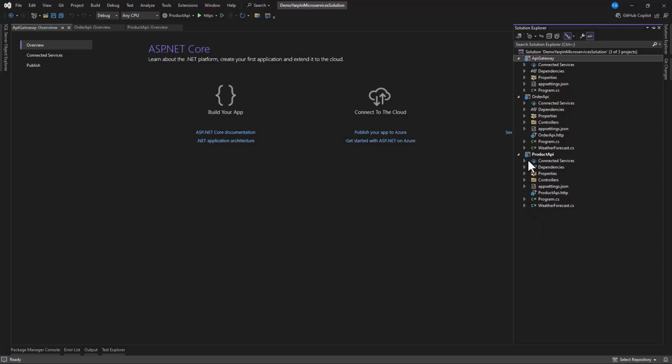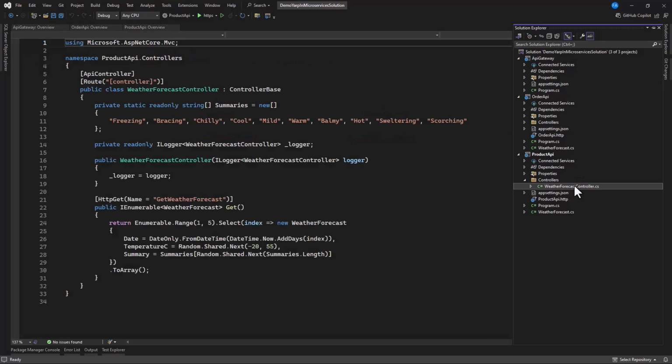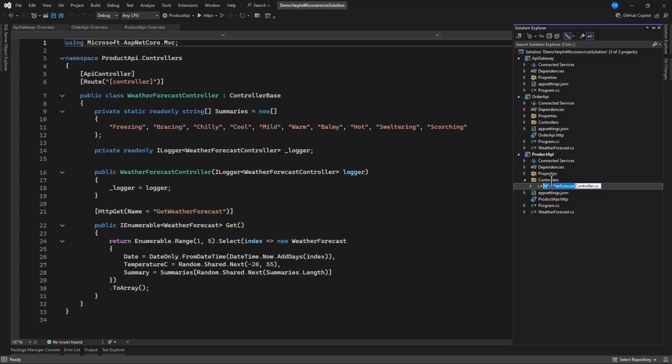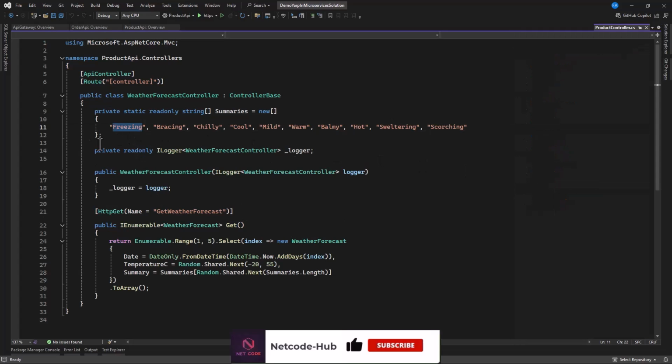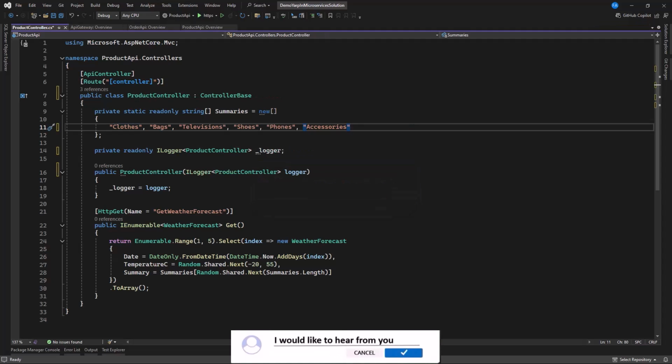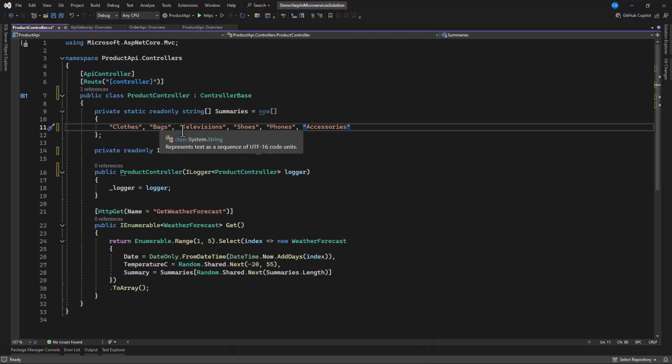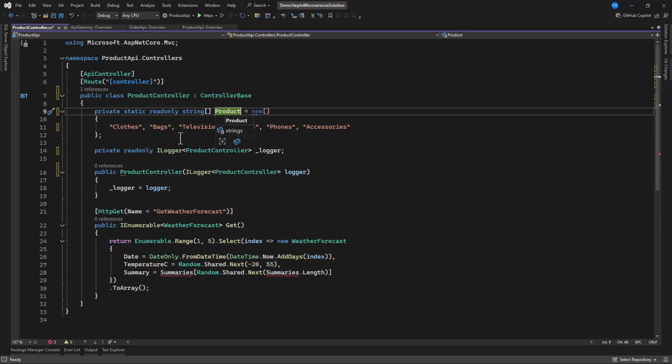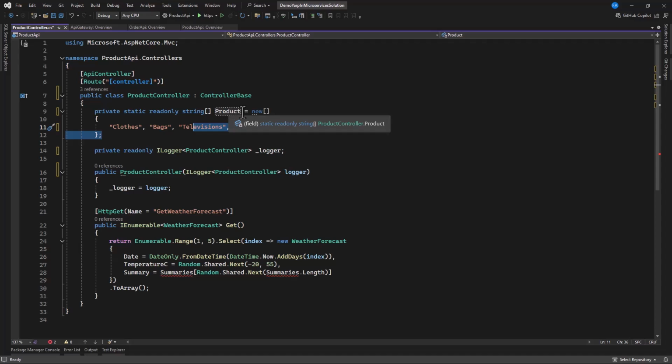All right, so let's go to our products, and from our controller, let's change this controller to product controller. Let's assume this is a product. We can provide some products in here. Without wasting time, I have provided this: clothes, bags, television, shoes, phone, accessories, whatever. You can add yours. Let's provide this as product.